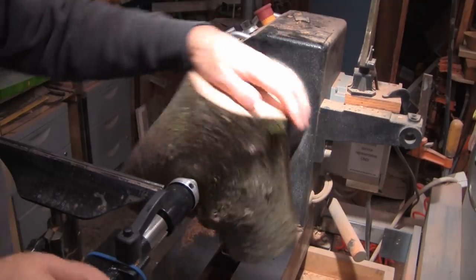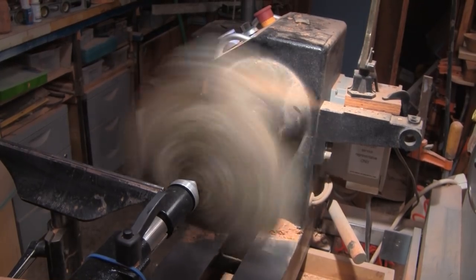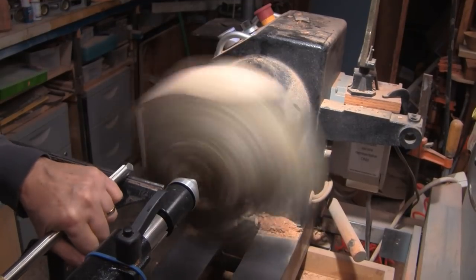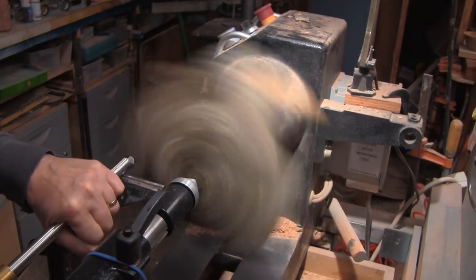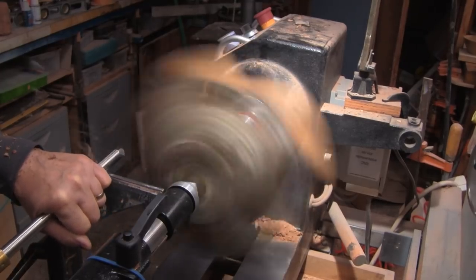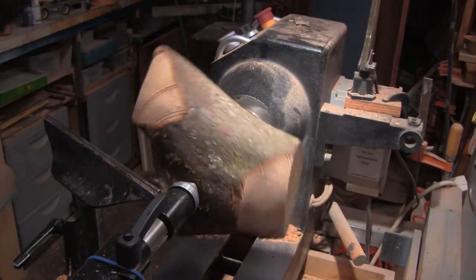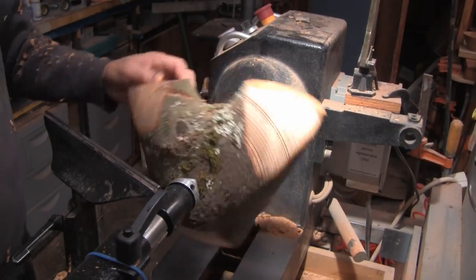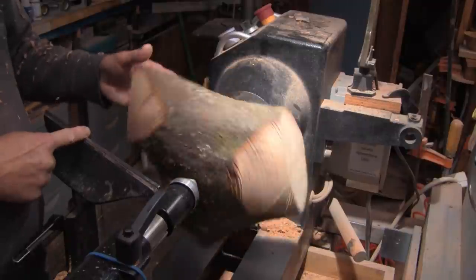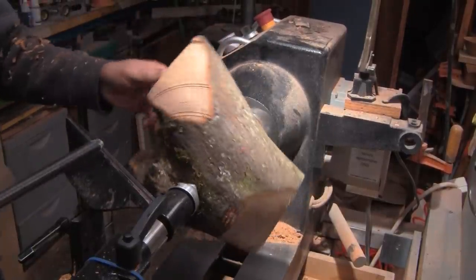Okay, let's get turning this piece, and it's actually really balanced nicely. Get 650 RPMs. We'll start with a 5/8 sweat back fold gouge and just start to shape it upwards. One of these is actually longer from the center, and it would be this one. Looks like it has some really pretty wood in there.